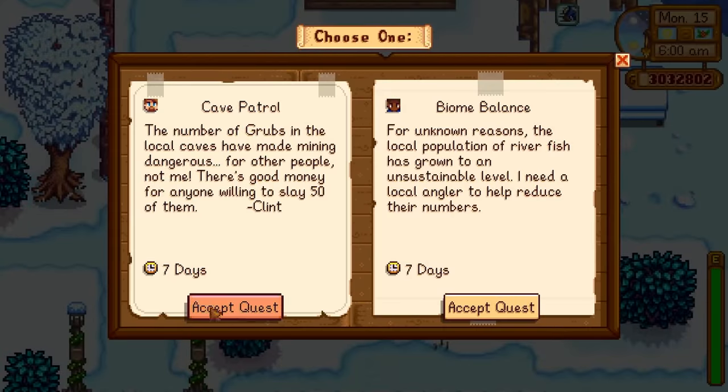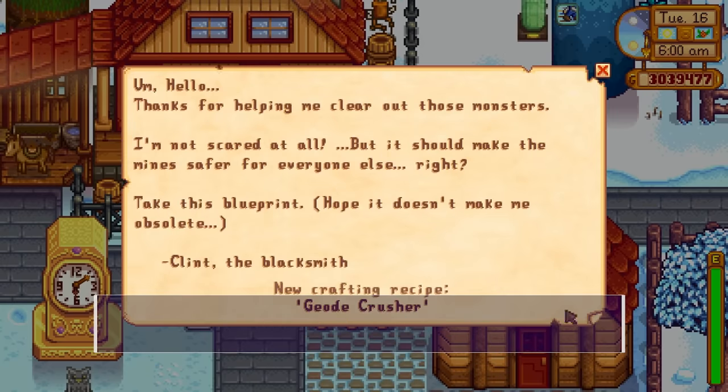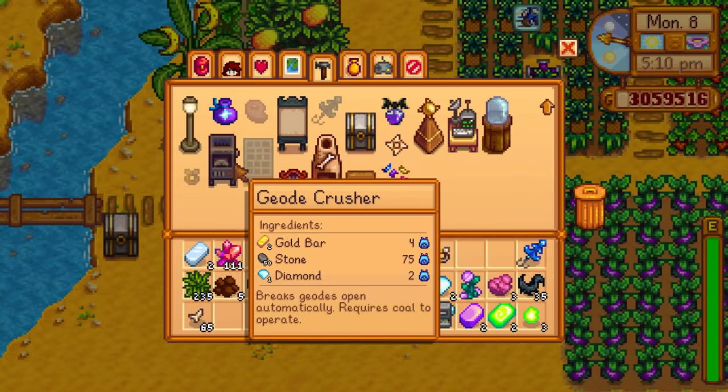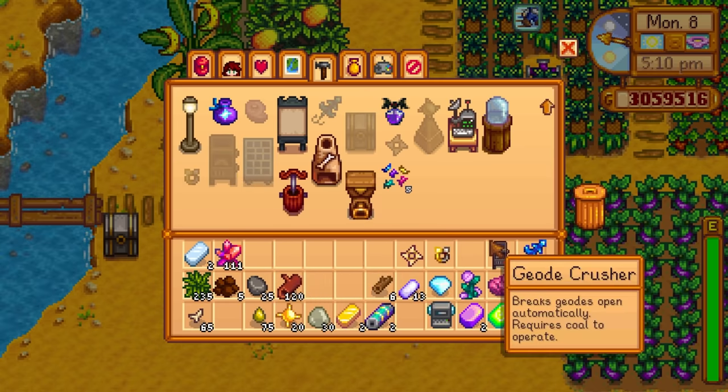Man, I love you, buddy, but Clint, I don't understand you sometimes. He gives you the recipe for the geode crusher, literally his one job I ask him to do, if you finish the quest for cave patrol. It takes 2 gold bars, 50 stone, and 1 diamond to craft it.